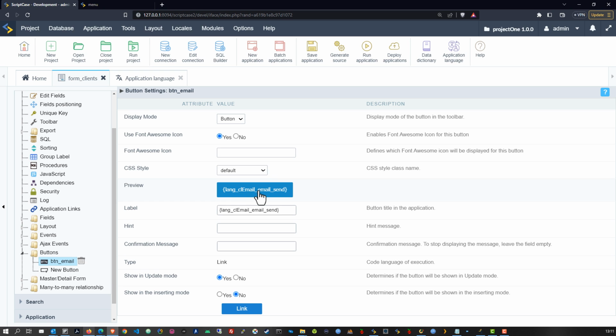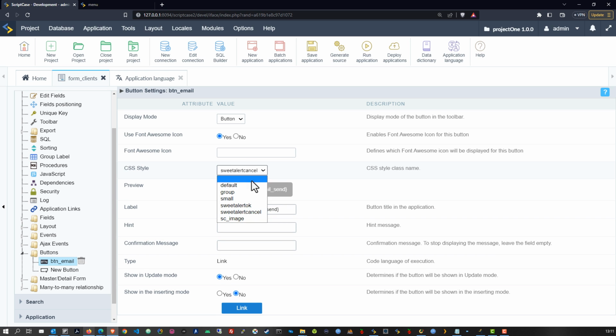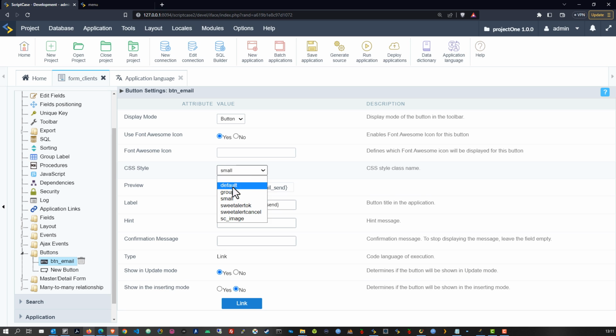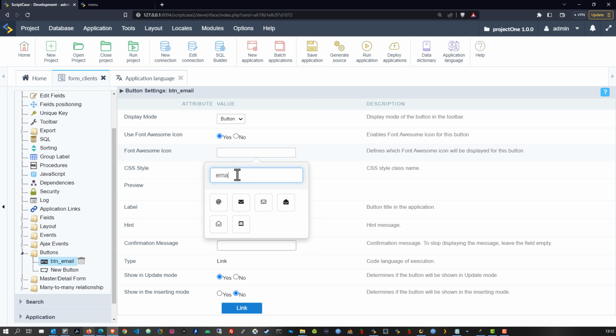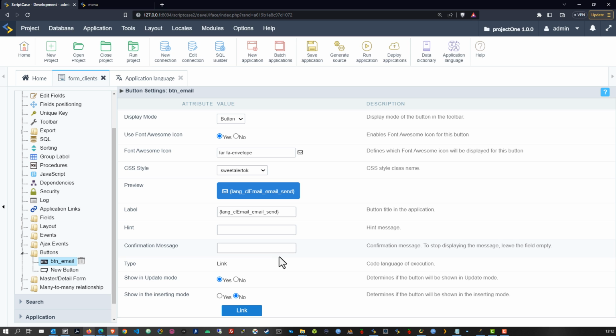Now for the preview, ignore the preview. Okay, this is just the label, and that will be very different. Now I want to also change the color or style of this button, and we have some different button styles or themes that I can apply here that are available with this Rhino theme. And yes, you need to add some more, you need to create your own, or of course you could just use one of those that is available here. So in this case I'm going to use this one, the Sweet Alert. Okay, it's what's available right now, and I will then choose here to add a font awesome icon. First of all, just to make sure there's no confusion with the email, I will actually add an email icon in there as well. Look at that.